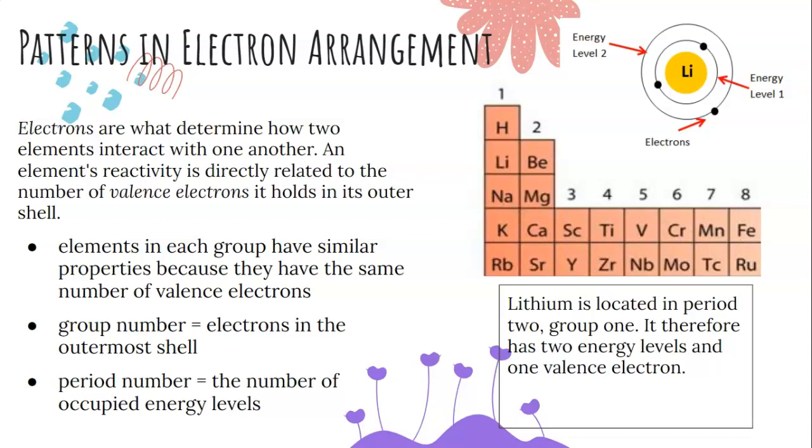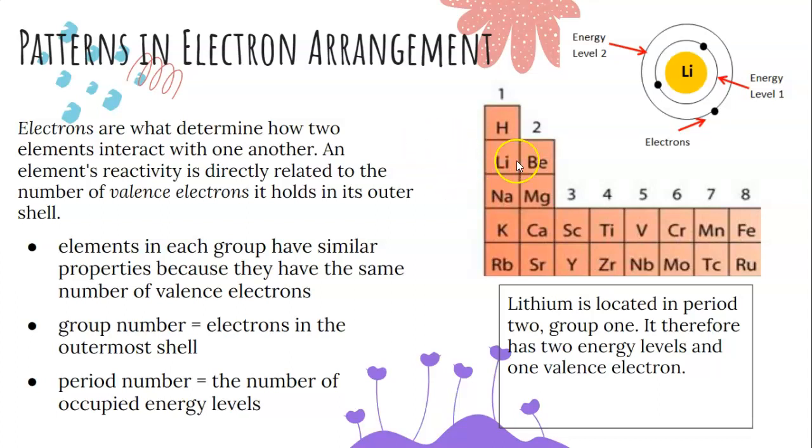So if we think back to our periodic table, you have groups and periods. If you look at a group on a periodic table, it will tell you the electrons that will be found in that outermost shell based off of its group number, and it'll tell you how many shells you need based off of the period number for a Bohr diagram.